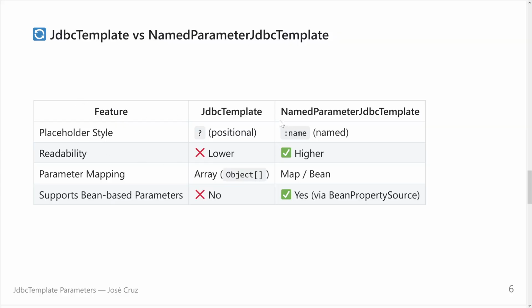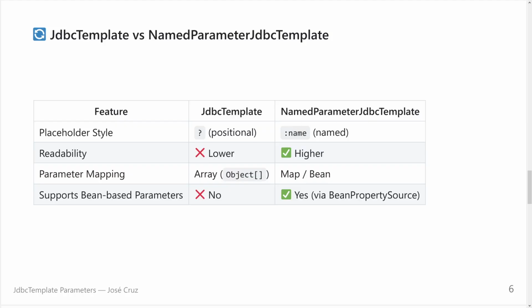So if we compare when we should choose one over the other, this one uses positional parameters, meaning that the position is important. So it's a kind of anonymous. We have to guess, and if we change the SQL somehow, it can have an impact on the order of the parameters of the query, and we can start to have some bugs. Imagine that all the parameters are strings, and if we change something in the query, the code still works, but the results will be unexpected. So there is more risk of creating bugs.